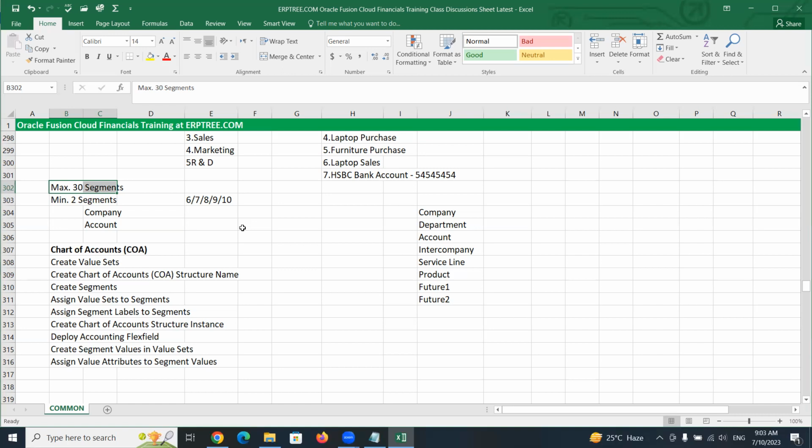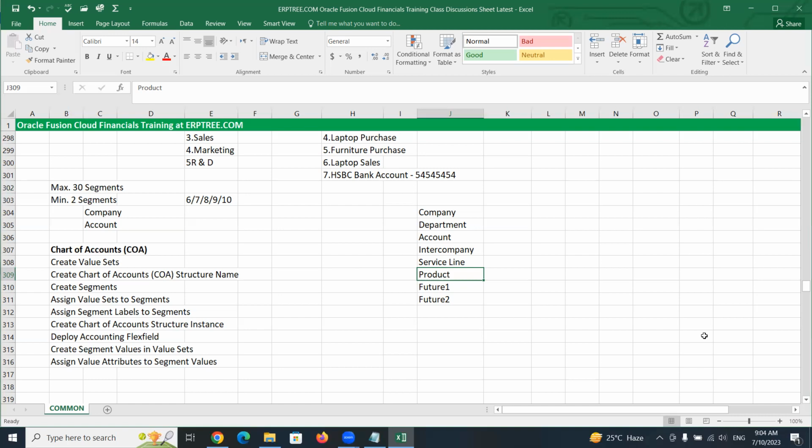Take the example of a product. All the products we maintain within the inventory. Why take it in the chart of accounts as a segment? Yes, we maintain all the products within the inventory. Whenever you perform an inventory related transaction, you can select a specific product or specific item and you can do the purchase activity or sales activity. But why is that required within the chart of accounts? You want to find out the profitability product wise. For which product, how much profitability you are getting, you want to find out. So that is the reason you may take product as one of the segments in the chart of accounts.